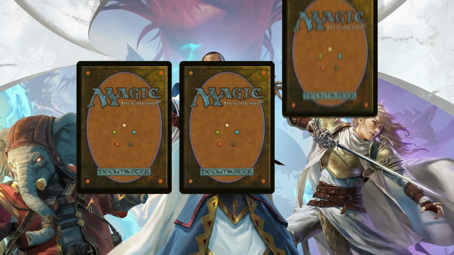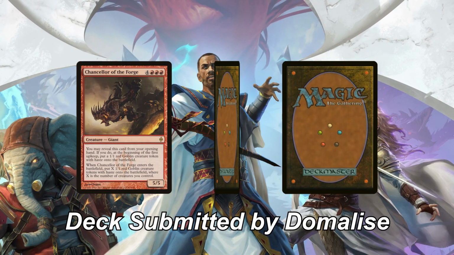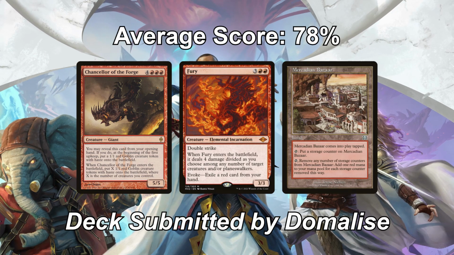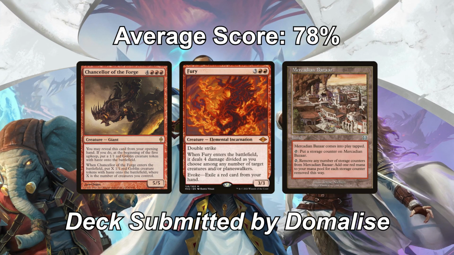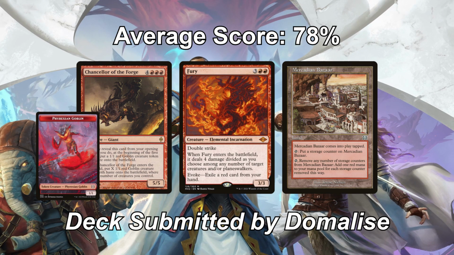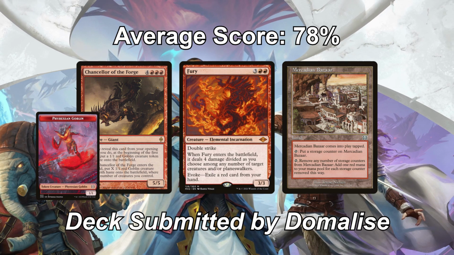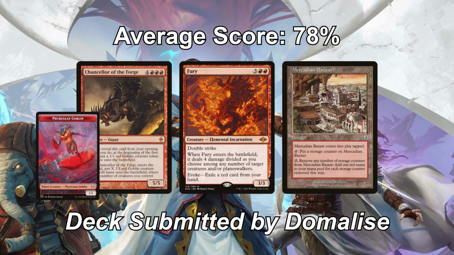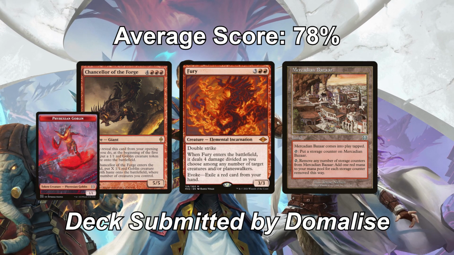Our winner in Group F was Domelise, who was playing Chancellor of the Forge, Fury, and Mercadian Bazaar. This classic 3-card blind deck combines Chancellor of the Forge and Fury to either pressure life totals with the 1/1 Goblin while holding up Fury as a form of removal, or play a slower game with high-end payoffs where you can hard cast Fury or Chancellor of the Forge to put a bunch of stats and effective threats onto the board.